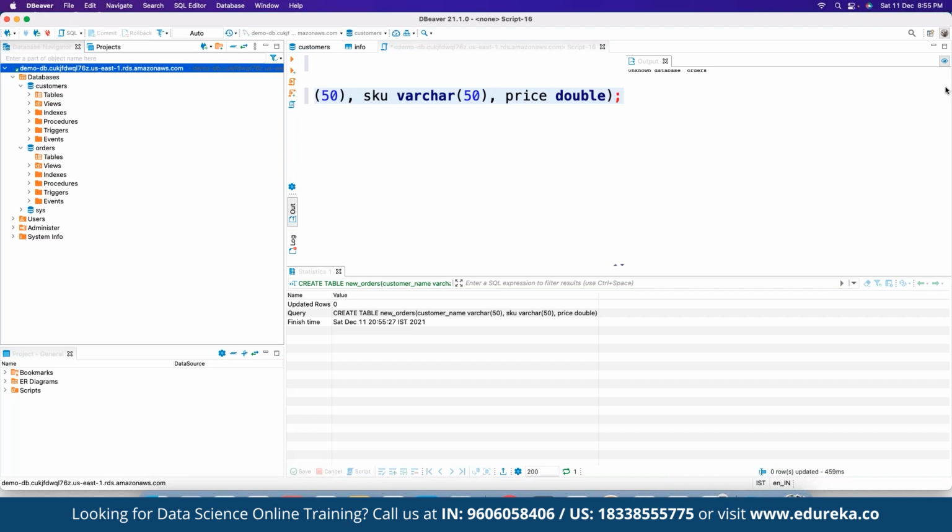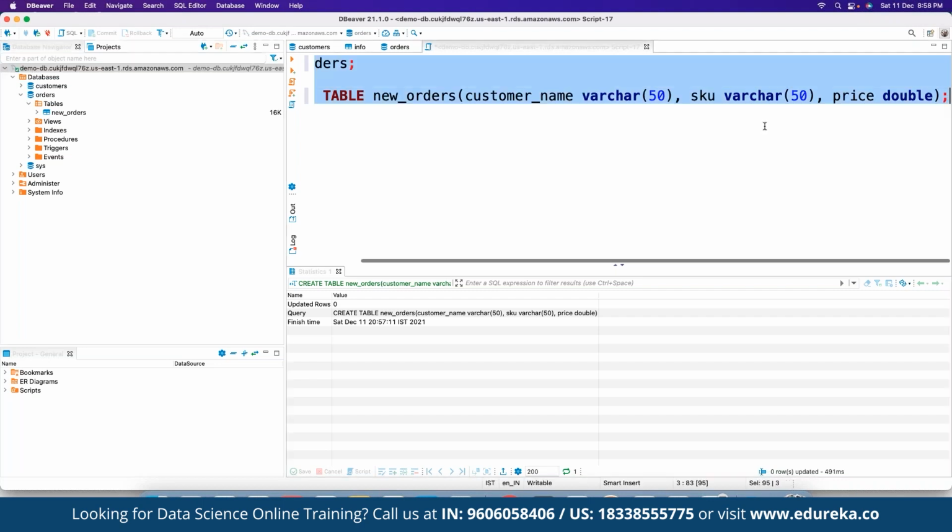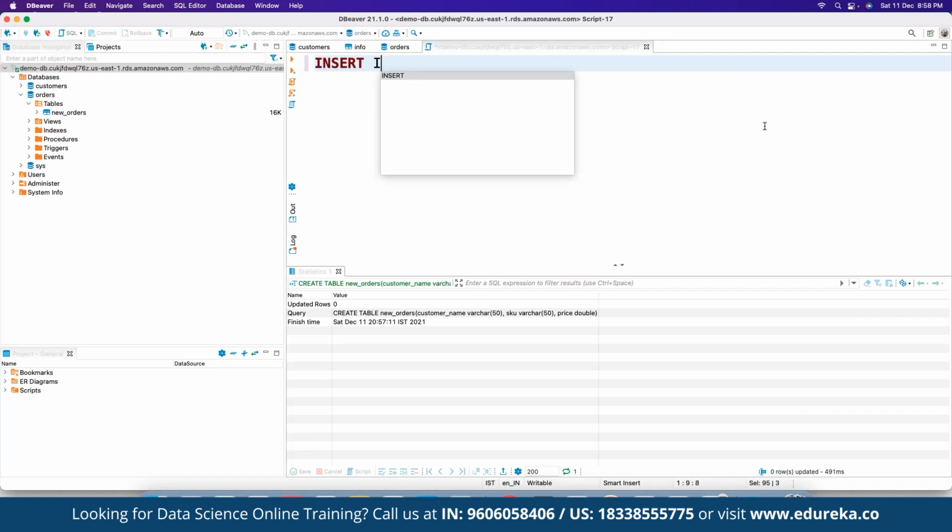And now, suppose we have certain entries that we need to work upon. Here we can go ahead and define the entries, and they are going to be defined accordingly. Then we want to insert values. Here we can use insert into, the name of the table, and then we can define values as per the table structure that we defined here. For example, we want to run a simple insert into.